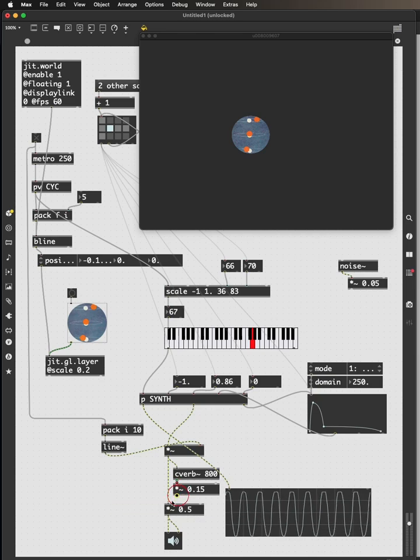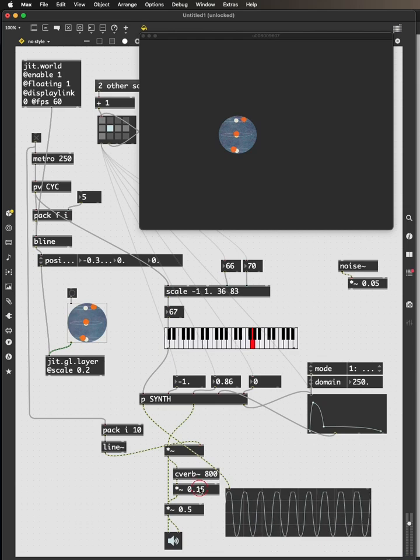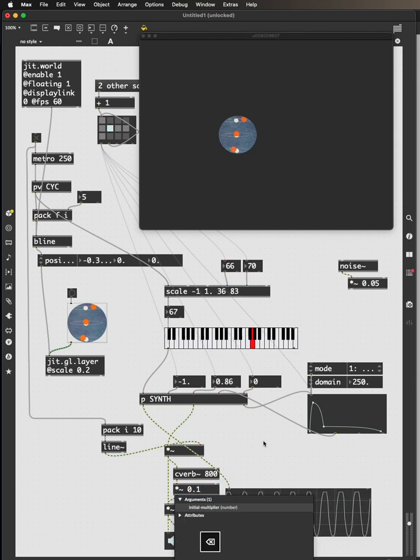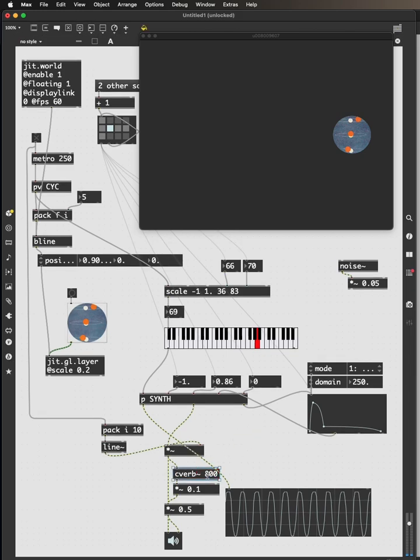So I'm adding a little bit of wet reverb to my dry signal. See, even that almost sounds like too much. Can make it a little longer and juicier than that.